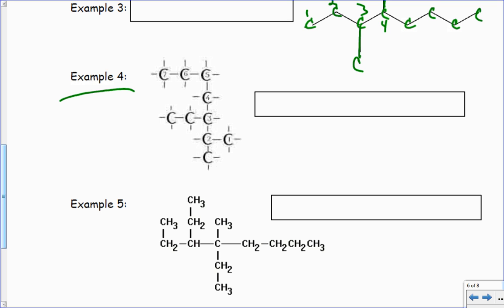If I were to say it this way, 1, 2, 3, 4, 5, 6, 7. Okay, I could make that chain, which is also 7. If I were to go this way, I'll change colors. 1, 2, 3, 4, 5, 6, 7. I've also only gotten 7. So it's going to be 7. Either way, the way we name it, it's going to come out properly.